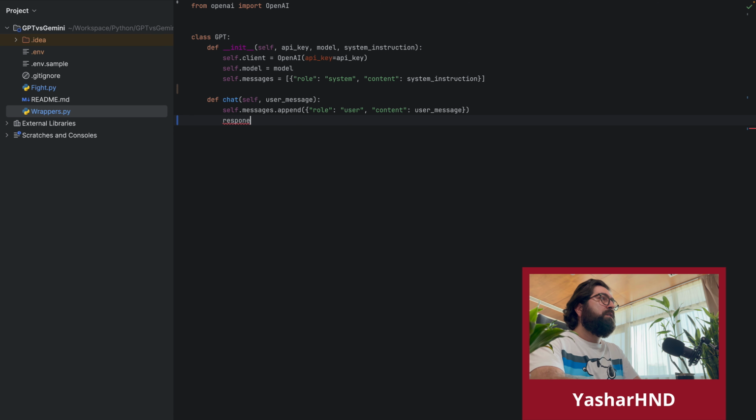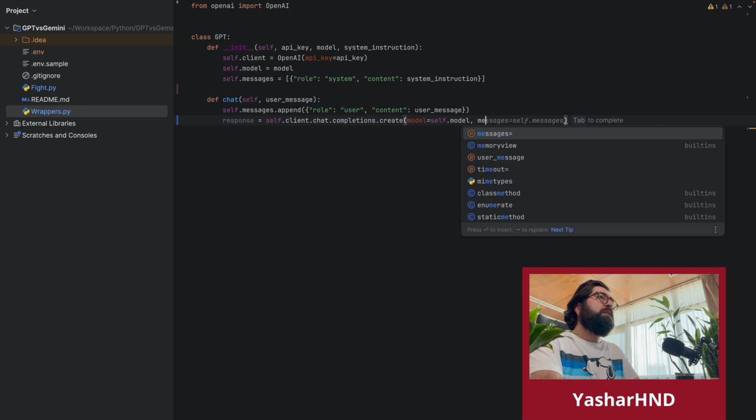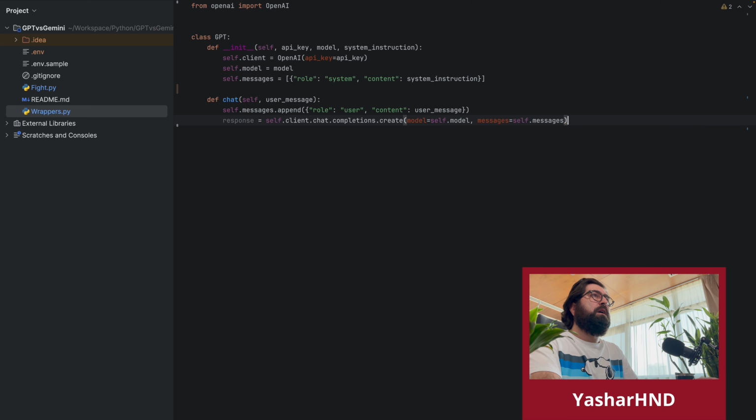Now the response: response is self.client.chat.completions.create. We determine the model, which we stored as self.model, and messages, the cache that we are keeping as self.messages. So I would say the assistant message would be the response.